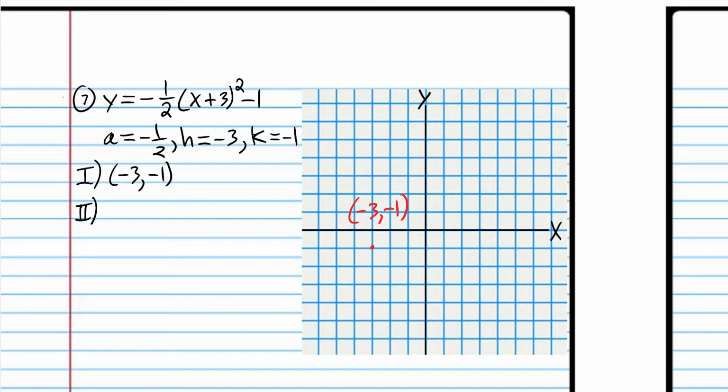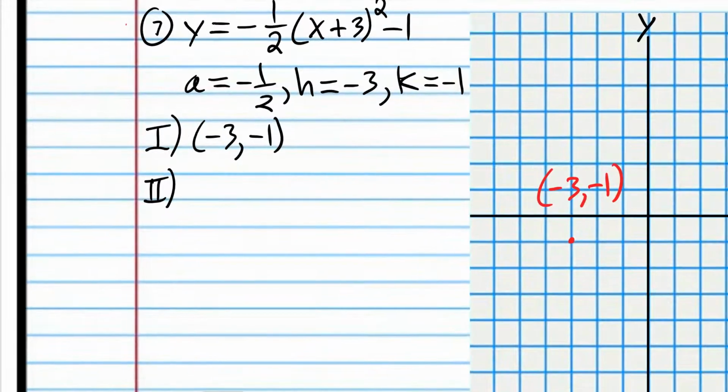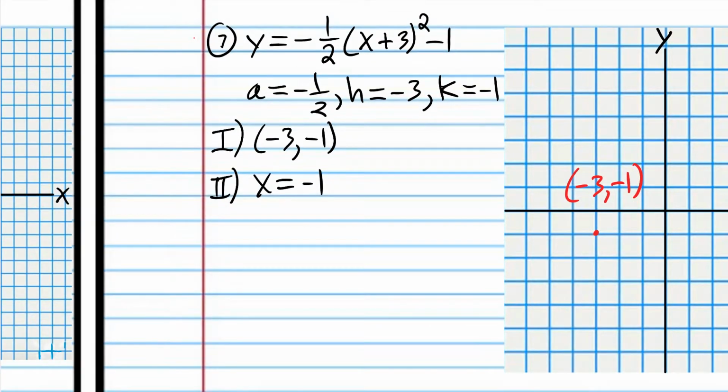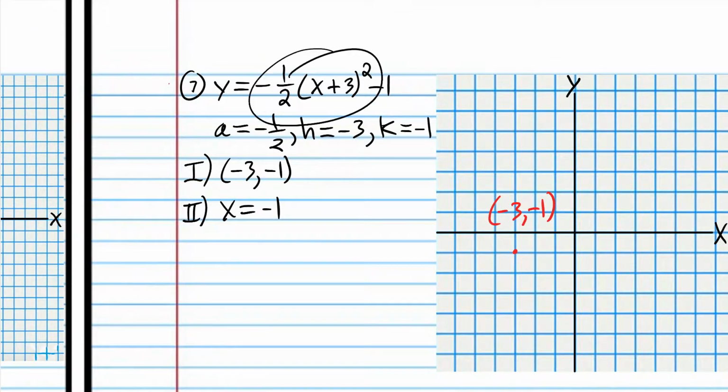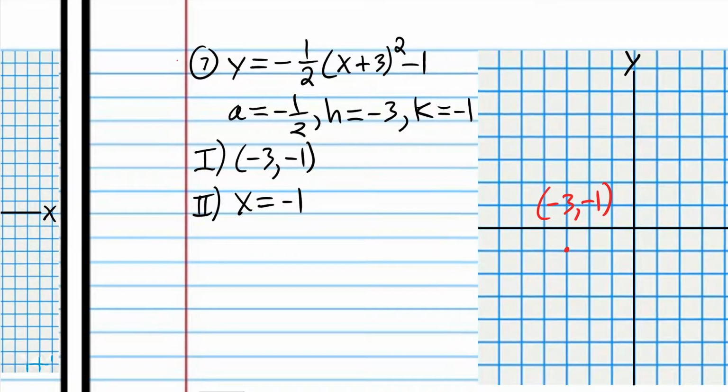And I want to try a value that's going to be easy to graph. I think -1 is going to be a good x value to choose. If you think about the operations here, you can choose a value that's going to be easier to calculate.